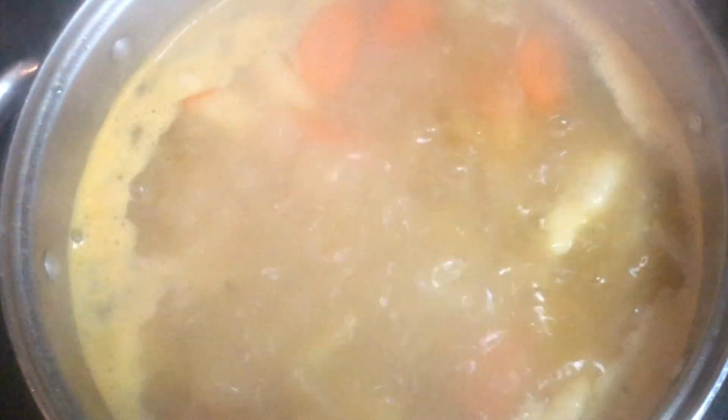All right, now I'm gonna go ahead and squeeze in half of a fresh lime, or as much as you need. All right, I'm going to use some of my Haitian hot sauce. If you don't have that, you can use whatever hot sauce you have. Just drop a little bit, like that. And I do have a video up on how I make this hot sauce.